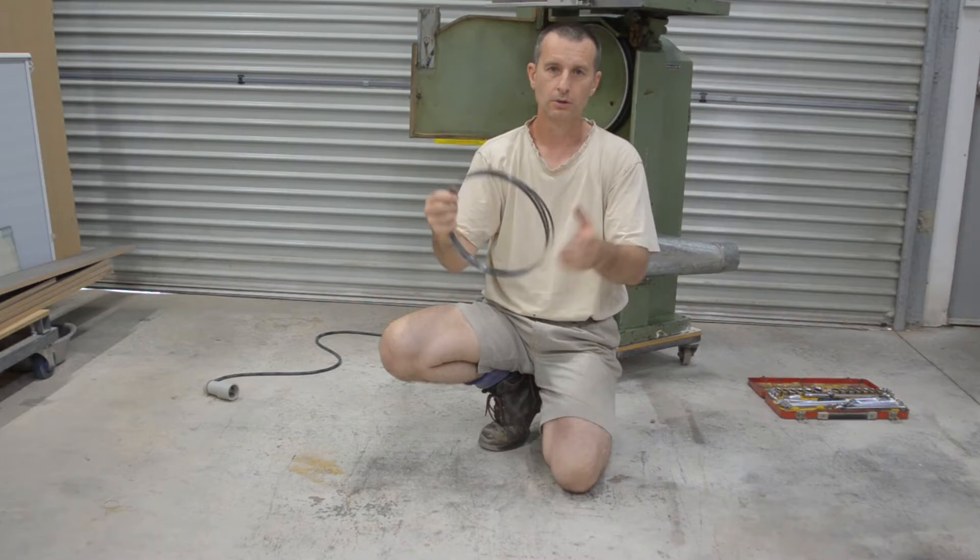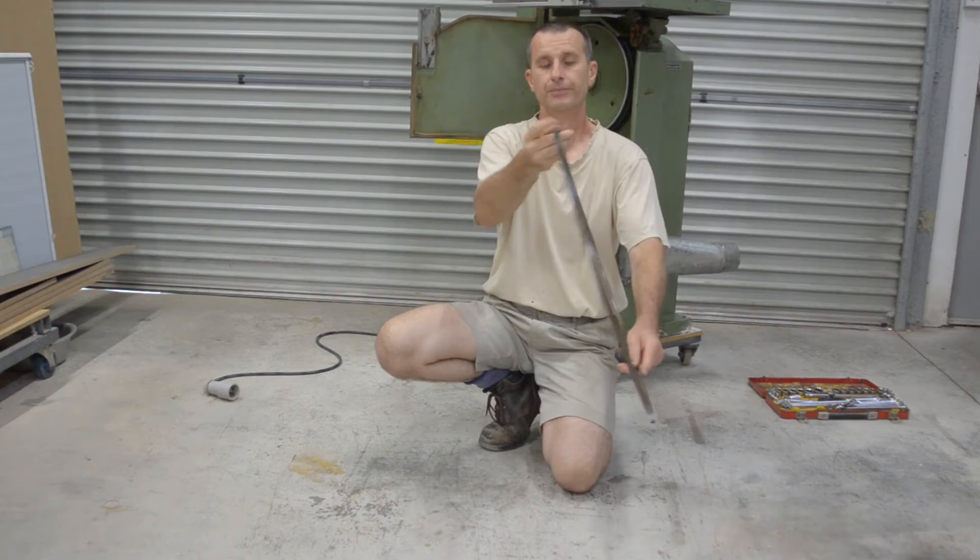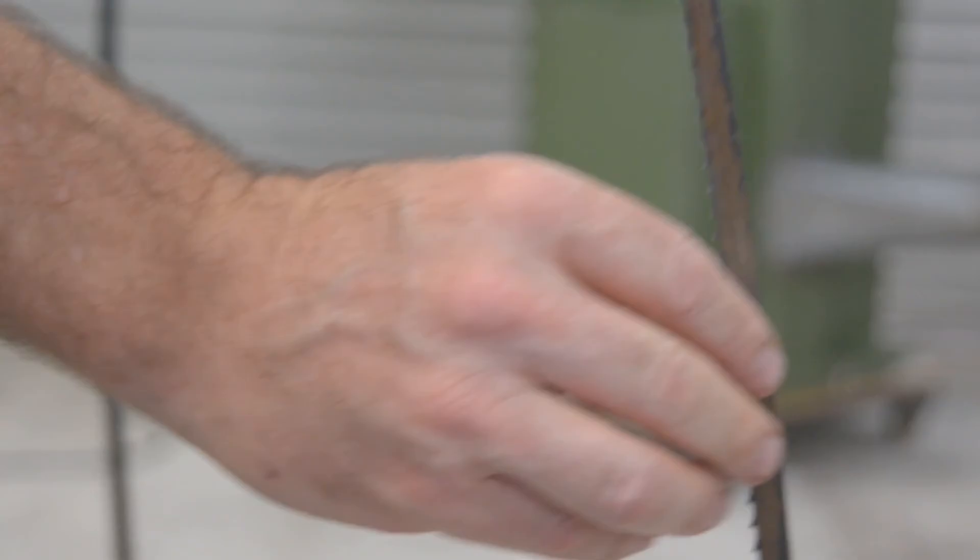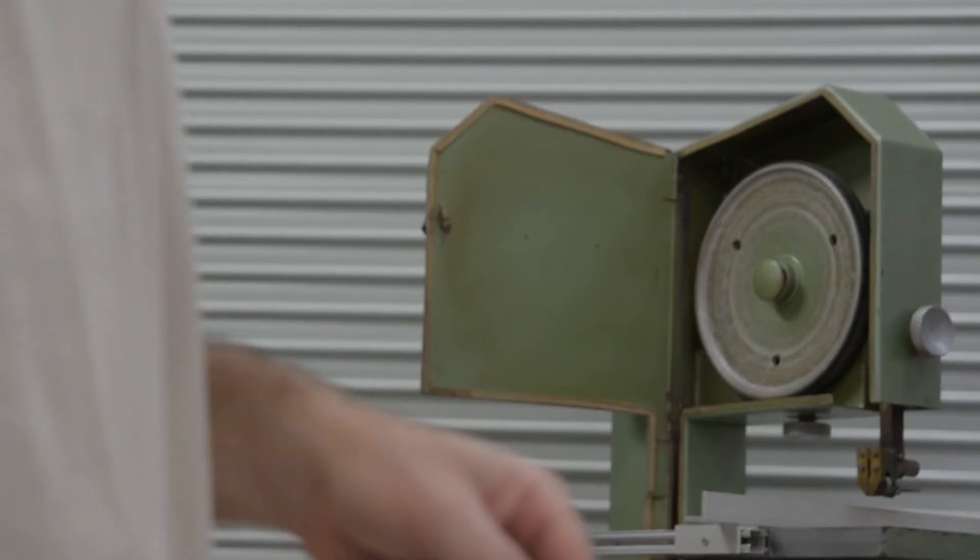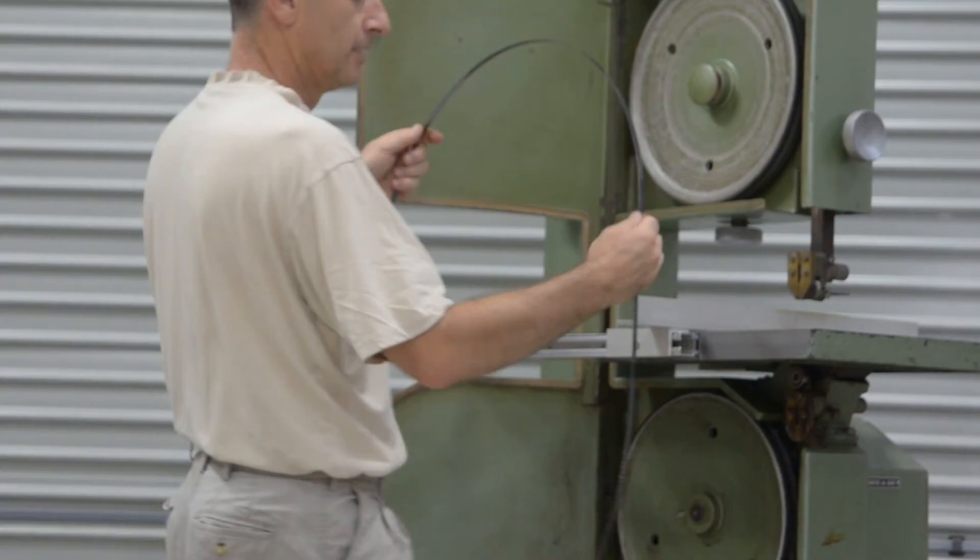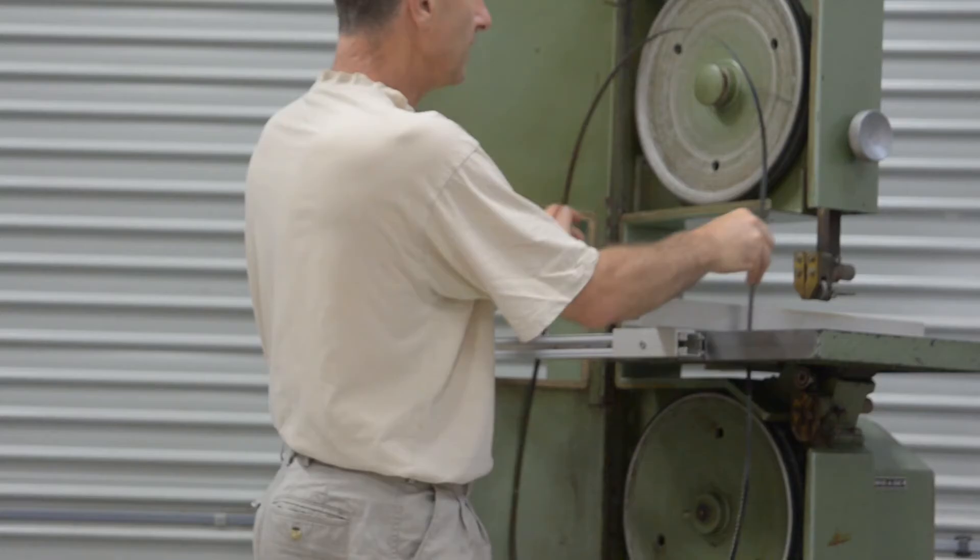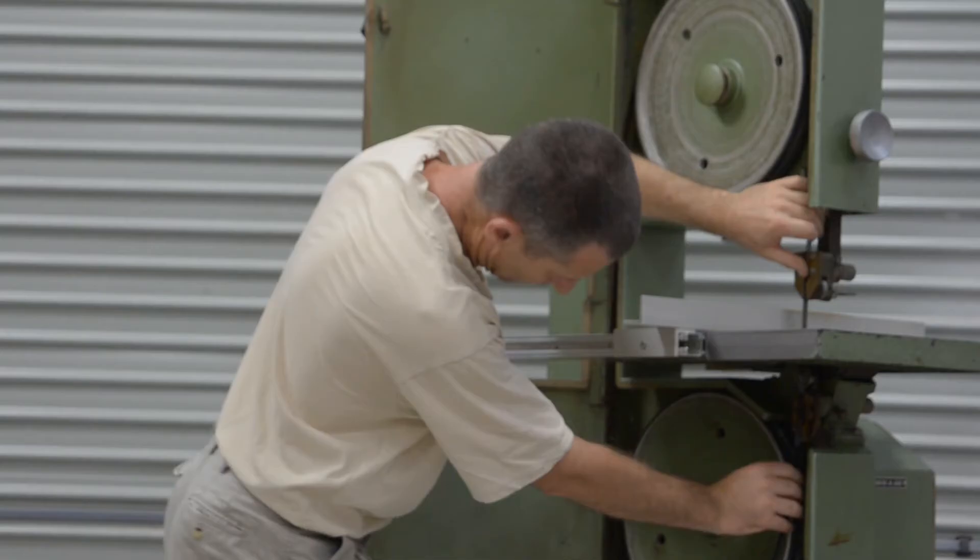Now, that makes it very portable. Good to put in a little box or for shipping. Good for storing on a hook. Basically makes a bandsaw blade quite compact. Even a large bandsaw blade becomes a very small little spool. So undoing it is a similar process in reverse, but keep your hands on the blade because it can flick around. You don't want it in your face. When undoing the blade, it's quite easy to have the handing wrong. You see the blade? Where the teeth are? They have to be travelling down on the side. That would be the front edge on the bandsaw blade. It's possible to turn the blade inside out.